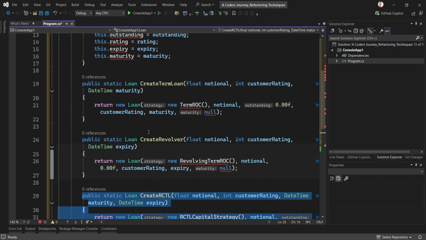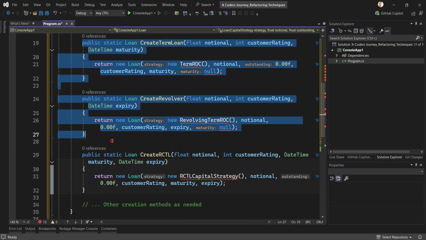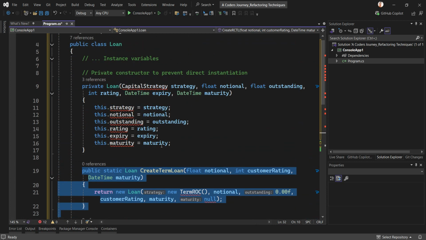By the way, you do not need to create creation methods for each single type of object, right? So here for loan, for example, suppose we have 5 different types of loans, but I have realized that these 3 are very common and difficult to create, so I have created some simple to use creation methods. Of course, there are other refactorings that we can apply here that are relevant in the context of constructor functions that I have decided to talk about in another video.